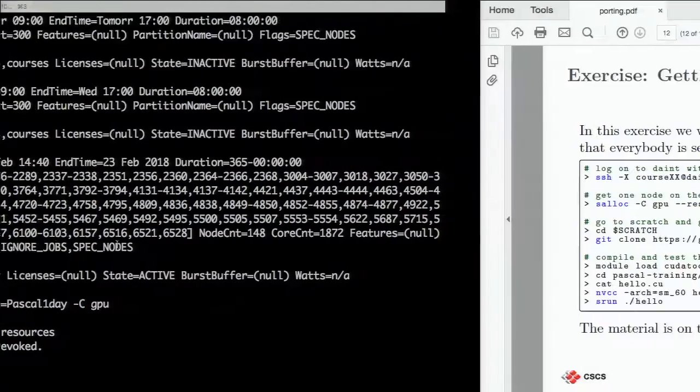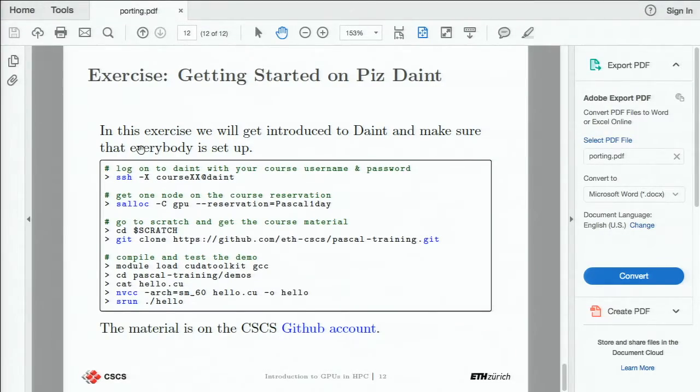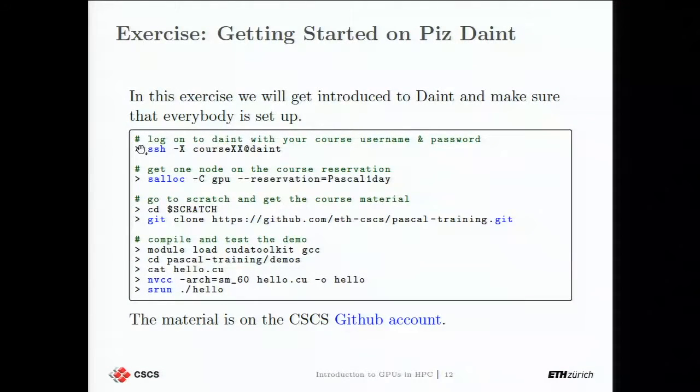So if you look at the slides here, this salloc call gets us the node, and this call to srun down here will actually take our nice little GPU code that we've compiled and run it on the GPU. But all of the rest of the stuff here we can do.